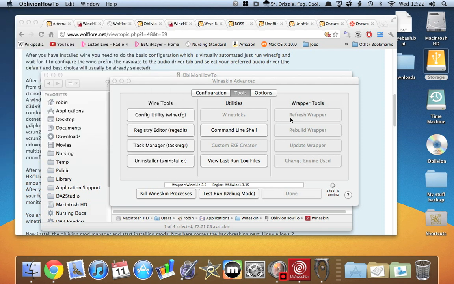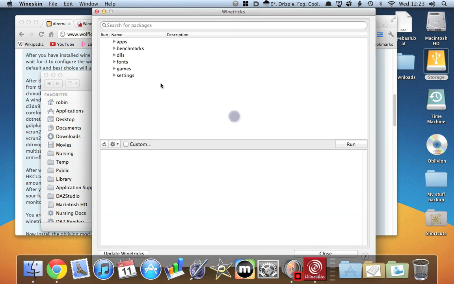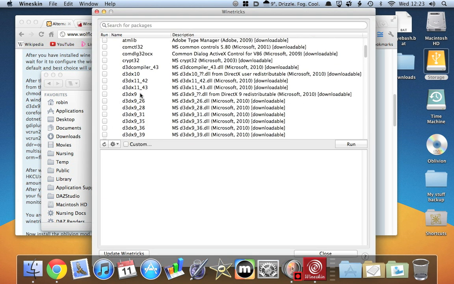It appeared to run. Sometimes, even though it does appear to run, it doesn't install properly. So the only time you'll ever need it really is for installing .NET 2.0. So if you can get away without doing that, you won't ever have this fuss. So where were we before? Wine tricks. Okay, .NET.